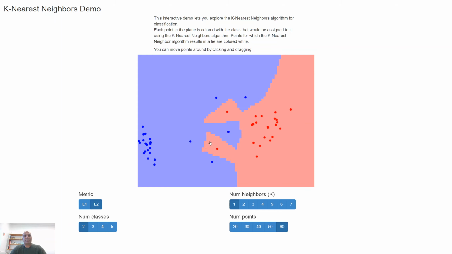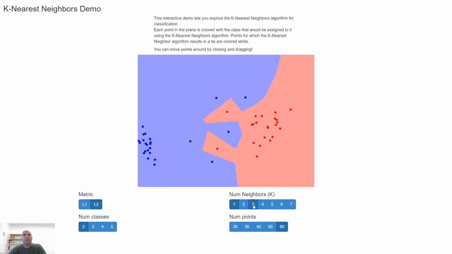We can increase the value of k. Typically, we choose odd values of k, because if we set k equal to 2, for example, then at a given point in the feature space, one nearest neighbor of that point can be in the blue class and the other one can be in the red class. So we'll not be able to make a decision. So typically we choose odd values of the number of nearest neighbors. And in this case, if I choose k equal to 3, as you can see, the boundary changes from 1 to 3.